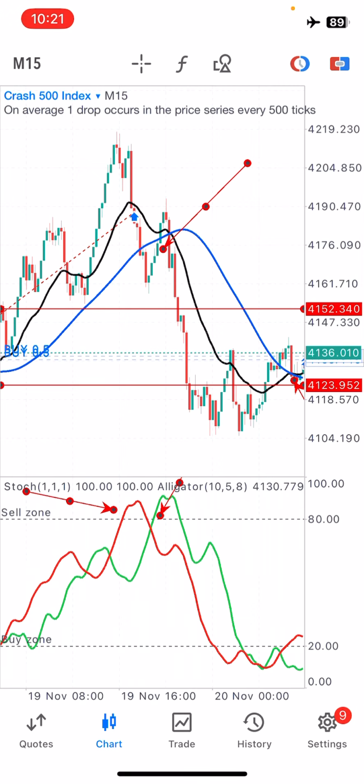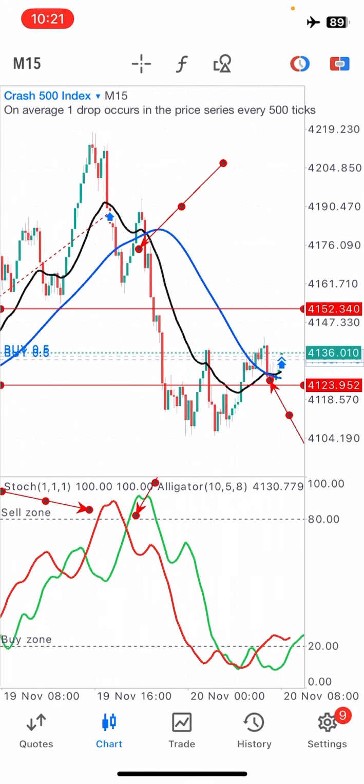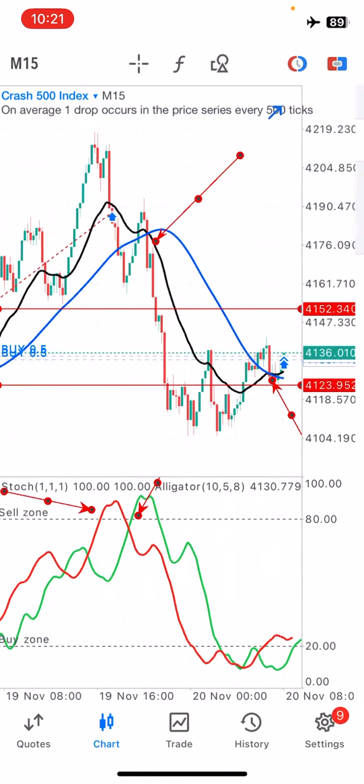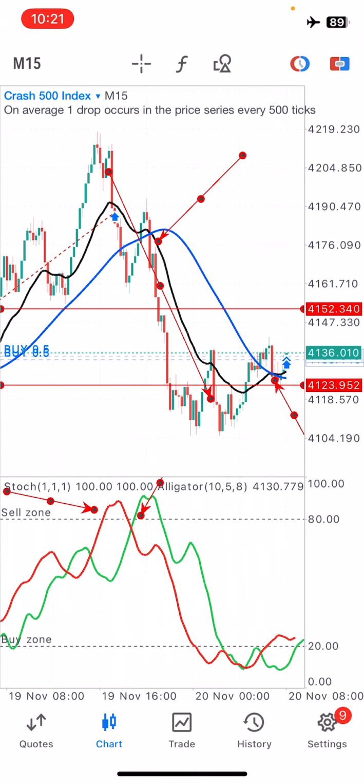So if you guys really pay attention, you can see that price will first cross these lines, right? But that won't be the entry. The entry will be when this black line then crosses this blue line. That's the actual entry. So usually if you enter just because the candlesticks crossed the lines, you're going to face some retracement and then the actual entry. So you'll be pushed out because you'll be too early in the trade. But when this black line now then crosses the blue line, that's when it is confirmed and you can sell nicely. And as you can see, price did push all the way down like that.